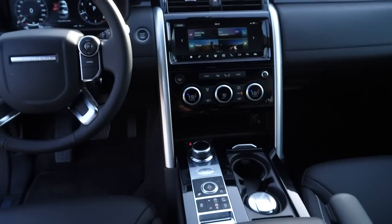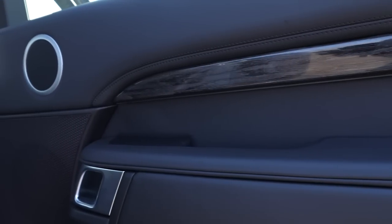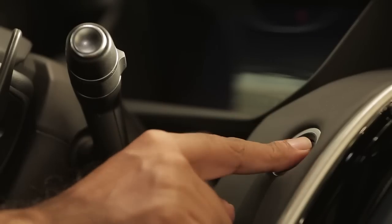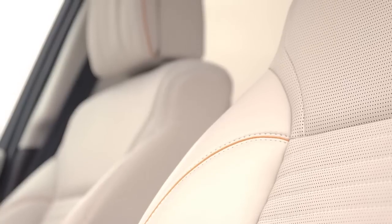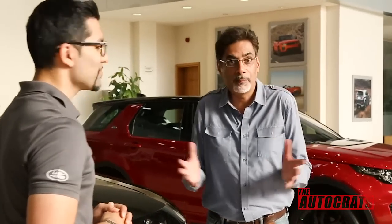And then there are the different trim levels which are available inside. There are 4 different trim levels on the car. There's the S, SE, HSE and HSE Luxury, which give you the different options of personalizing the car from the interior. But above all, you've got over 100 different accessories to choose from. Wow. And you can choose these exterior or interior accessories, the touring accessories, and that can definitely help you personalize the car. That's amazing. It sounds like there's a lot of ways to make this your own personal Discovery. Thanks so much, Wes. My pleasure, Shehzad.